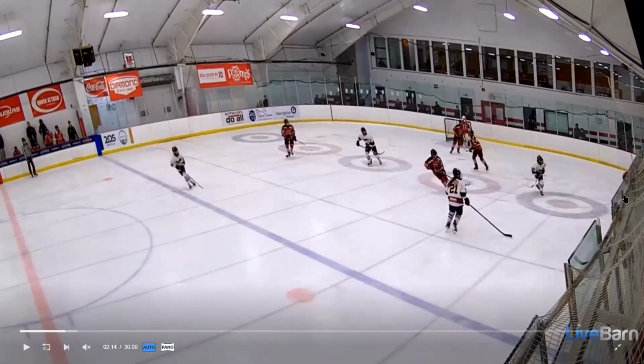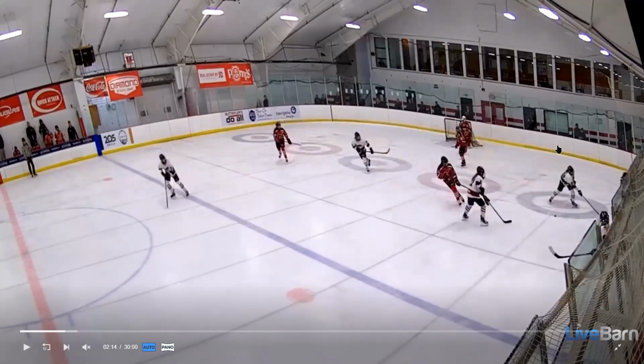But if Maisie sees there's nothing, there's a D pinching, there's third highs supporting, filling lanes, and I'm being pressured. If you're right here and you're forward, Maisie could think, okay, I can just tap it back and regroup. Right here, she could tap it back. Instead, we've got our D skating back to cover nobody, and our other D standing there playing goalie.